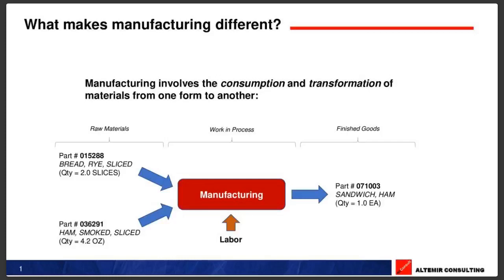So everything that's in this red box is what a manufacturing ERP system would represent using manufacturing orders or production orders or work orders, whatever you call it. And those are the vehicles against which labor, material, and overhead are absorbed. And it's the key thing in the system that allows the transformation to take place so that your raw material inventory is decremented by the bread and ham every time you make a sandwich. And then upon the completion of a manufacturing order, the completed product is deposited in your finished goods inventory.